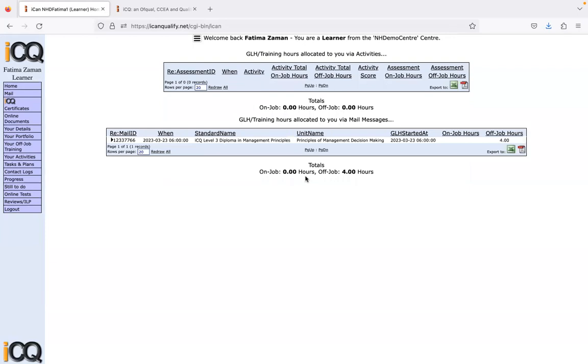That will be then sent to your trainer, who will be able to confirm that training, and that will then be added to your portfolio.